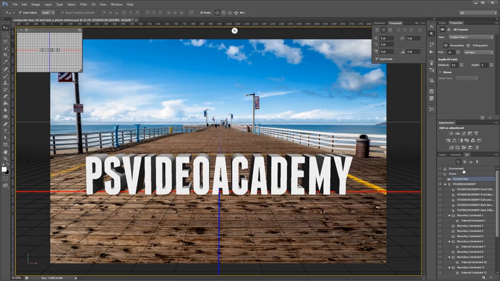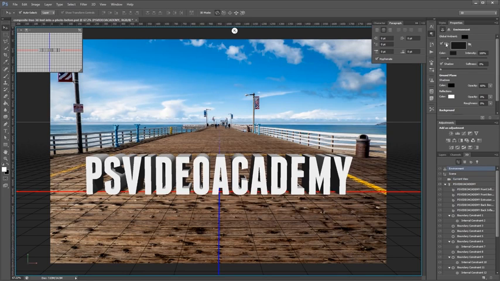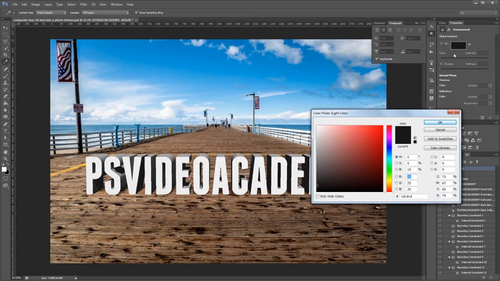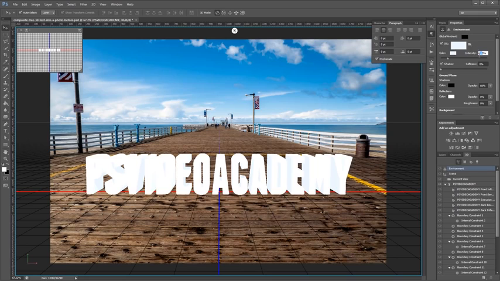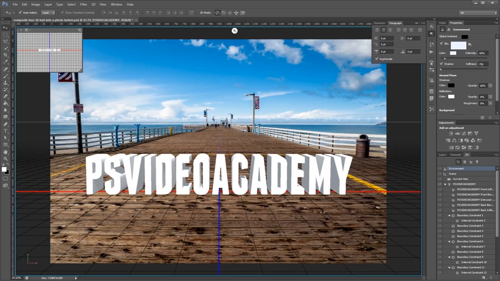Next, I'm going to click on Environment, and the first thing that I'm going to look at is IBL, which is Image-Based Light. This simulates light that comes from all directions in our scene, and if I use only IBL, I'll end up with really soft shadows. Since the image that we're compositing our text into has hard shadows, we're going to be using IBL in combination with another point light. So I'm going to click right here and set the color to a very light blue, which is going to simulate light reflecting off the sky and filling our scene. I'm going to change the intensity for that to about 60, set the shadow softness to 75%, and the opacity for those shadows to 95%.